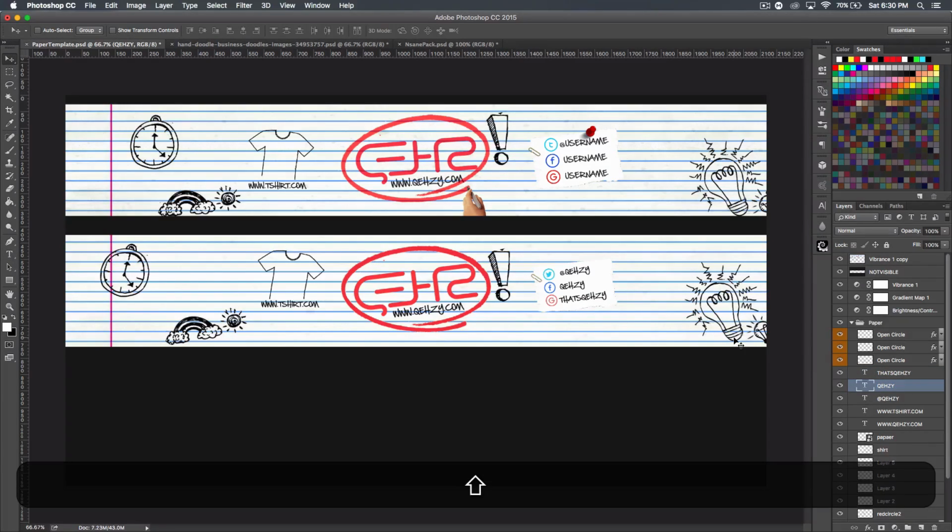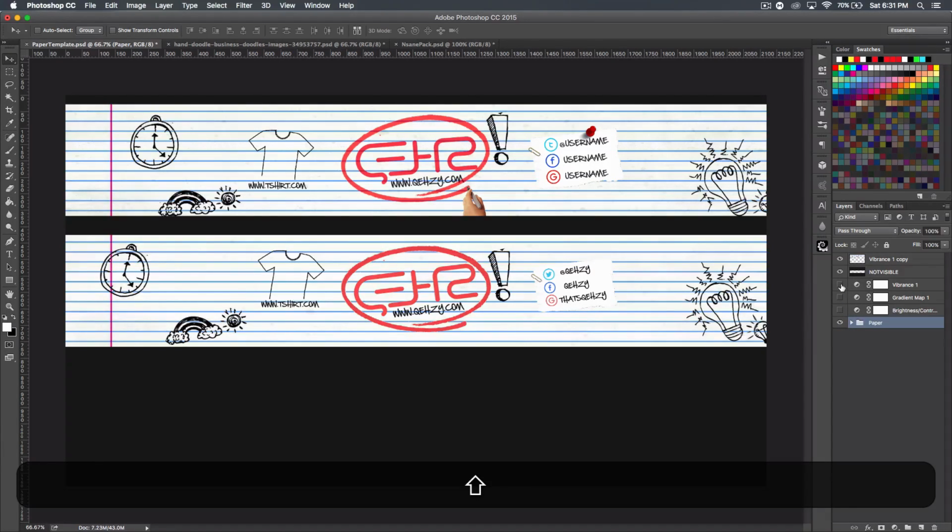I'm actually going to bring this one towards the center more, and do the same with the Twitter a little bit. So something like that. I think I like this look better, just because of the size difference on this. It looks a little odd. It still looks good, but it's just a little off. But as you can see, we basically have what I did up there, and that was really quick. Now, like I said, you can go into more detail, and I did add a little bit of color correction, but you can see it literally does nothing. I was just kind of playing around with things, and this is what I got.